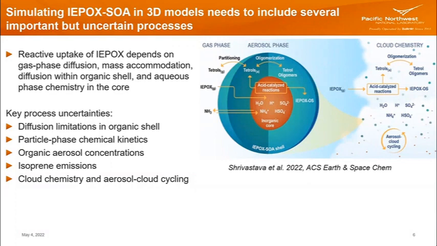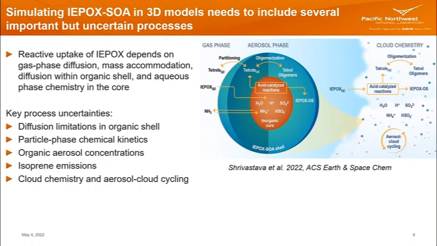So then it starts self-limiting further uptake of IPOX SOA within the core. And then if you are in the real environment, you have many other species of SOA. You have monoterpene SOA, sesquiterpene SOA, and all those, if they are forming a coating, then that will limit the uptake of IPOX. And then also another key ingredient is that you need water in the particle phase in the core for the aqueous chemistry to happen.